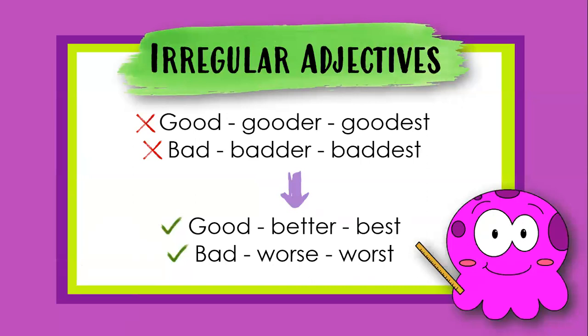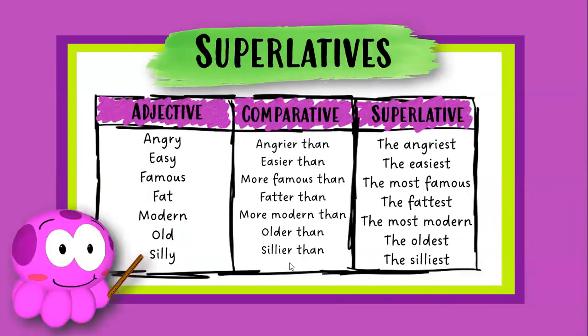Now, some adjectives you need to learn by heart. For example, the irregular adjectives good and bad. They're irregular because their comparative and superlative forms are different than what you'd expect. Normally some of my students say good, and then they think the comparative for good is gooder, or goodest in the case of the superlative, or bad, badder, baddest. But in this case, they have a different form for the comparative and the superlative. The correct way of saying is good, better, and best, bad, worse, and worst. So let's remember this, right? It's not gooder and it's not badder. It's good, better, best, bad, worse, worst.